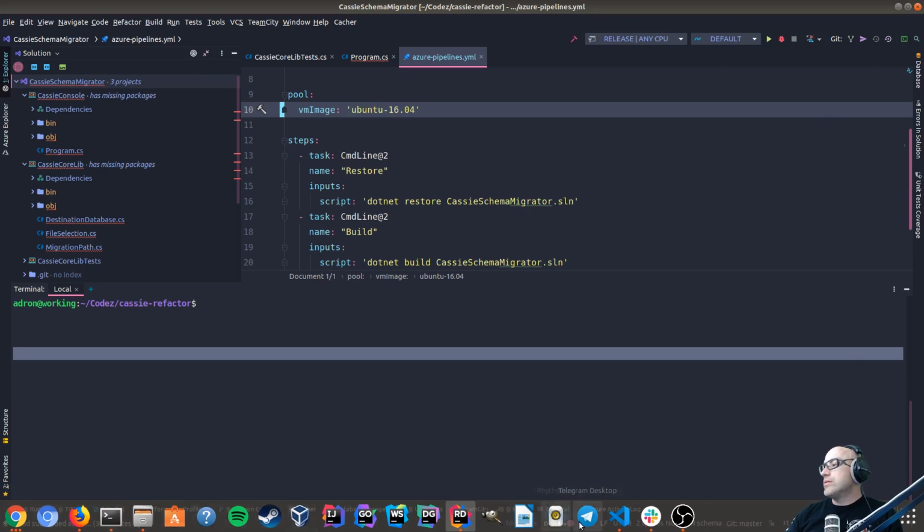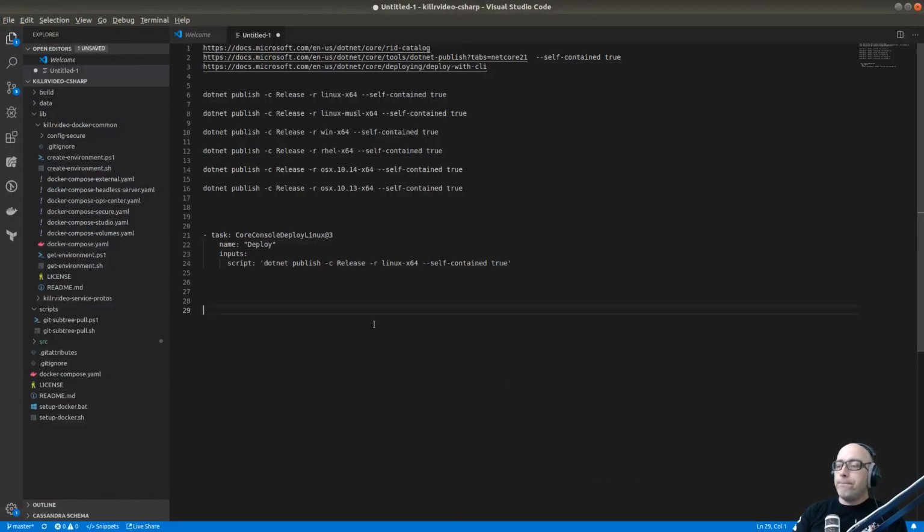let's see here. Notes. Oops. Notes. Determined. Oops. The build for each of the various platforms with the following commands.